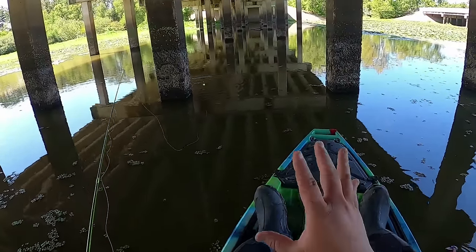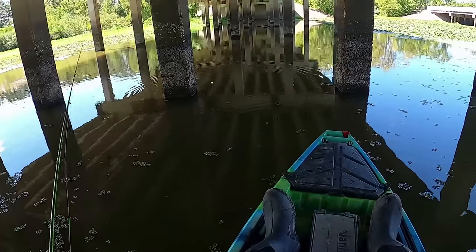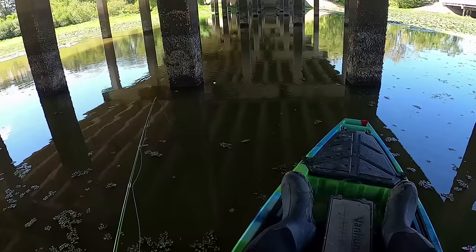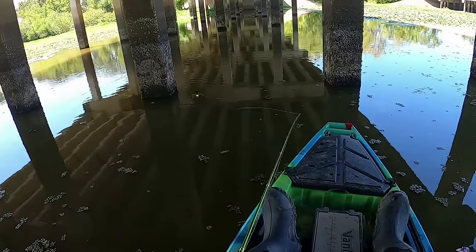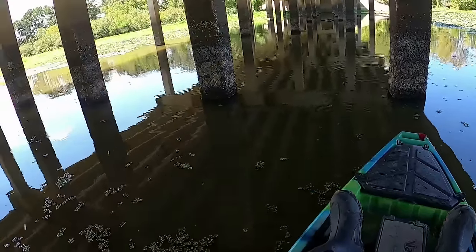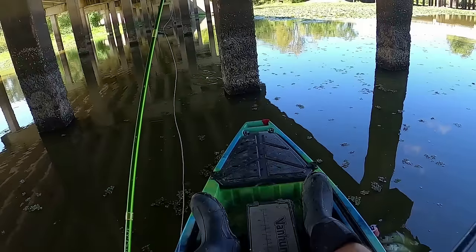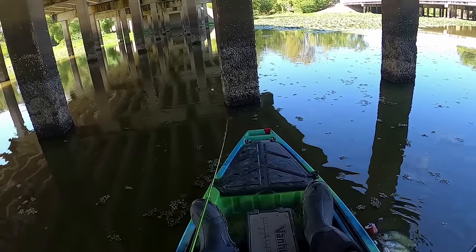What I want to try my best to do is cast past that pillar and bring that bobber by the side of that pillar, because those crappie are right beside the pillar. Something dropping down on them isn't very realistic, I wouldn't think. Throwing it past it and bringing it back to them is definitely a lot more realistic. I seem to have better results doing it that way as well.